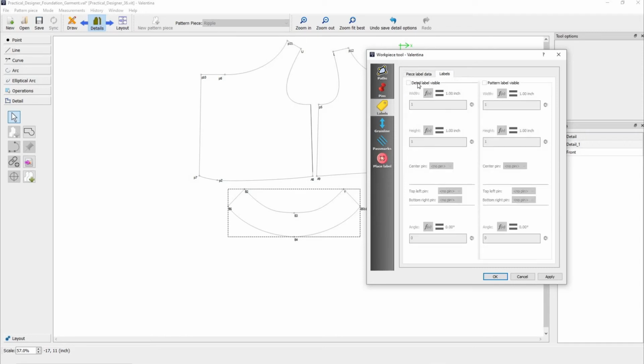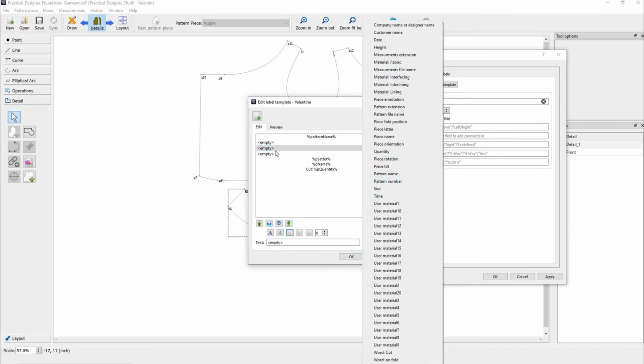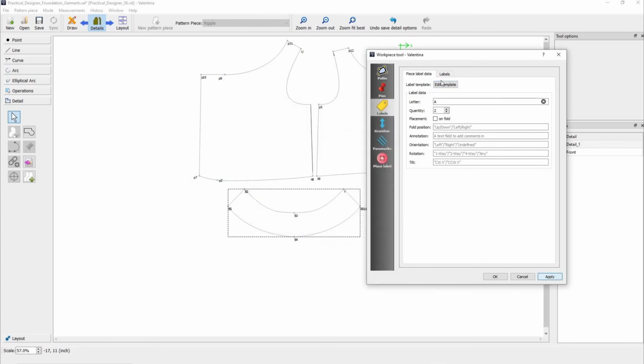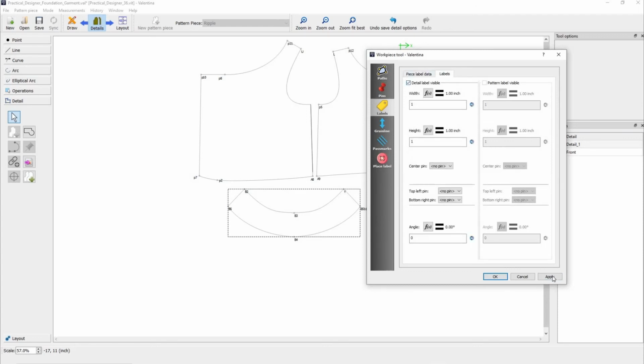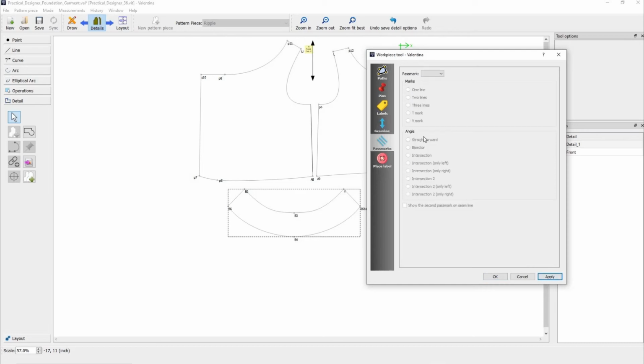And then of course to turn your labels on, you do have to make a template for it. I just use one of the standard ones. To make a template, you just press the plus here, click on these and tell it what it is, to get whatever data you want into your pattern piece. Apply that. Now you can say that your detail label will be visible. There it is. Grain line, visible. We'll say for 5 inches. Apply. I didn't add any match marks for lining up the pieces. This is a pretty simple pattern, so it doesn't really need them. So I won't mess around with that.